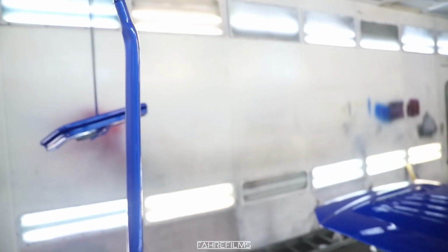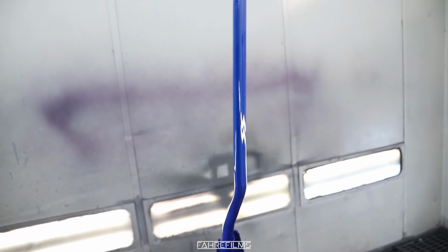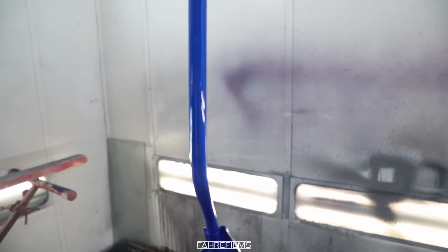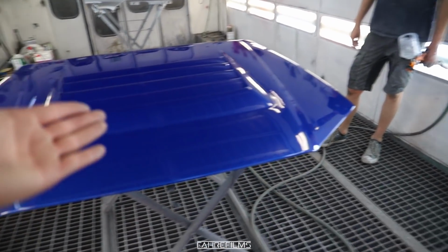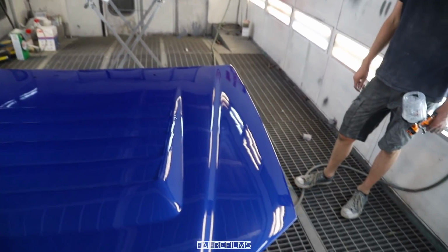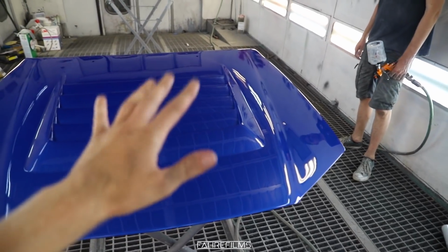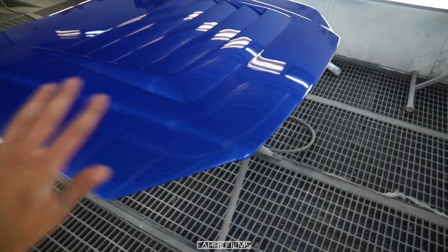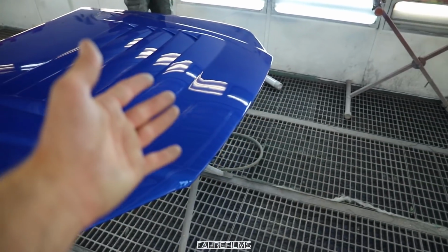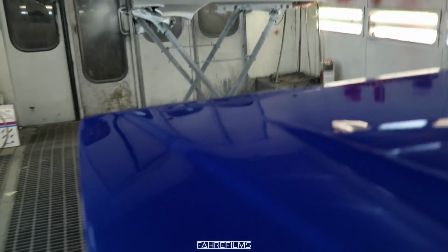We are actually done with the second coat of clear coat, and everything is done. So the strut bar right there looks mint condition. It looks really, really good. These GTR lips look really good. The GTR hood looks awesome. It has a few faults, to be honest. It looks pretty good. As you saw before, it was in horrible condition, so this is a lot better. But I don't know if you can see, there is a mark right there or something that's not that good.